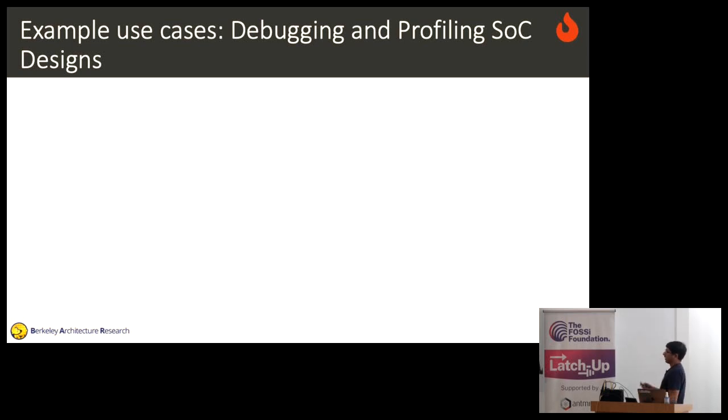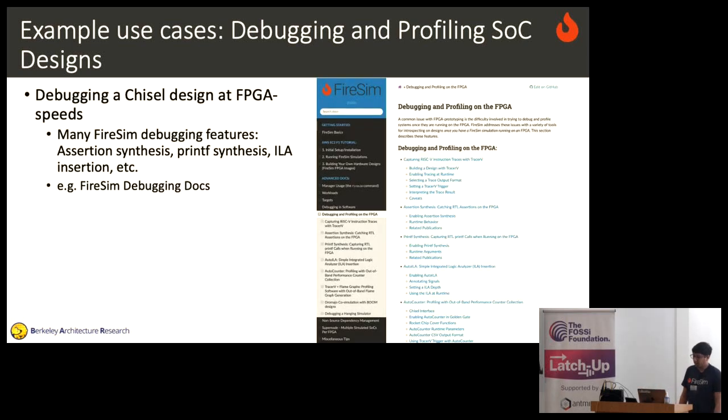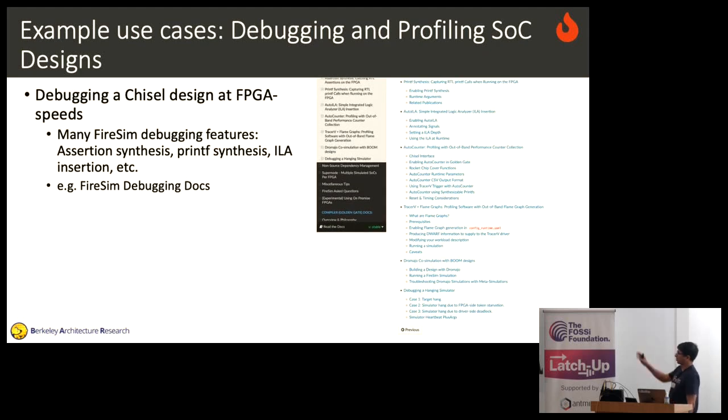So unfortunately, again, I don't have time to go into many of the details here. You can check out the FireSim docs. This is sort of an index of all the debugging features that are available in FireSim. Each one of these goes to a different page about some debugging feature. But some of these include synthesizing asserts.